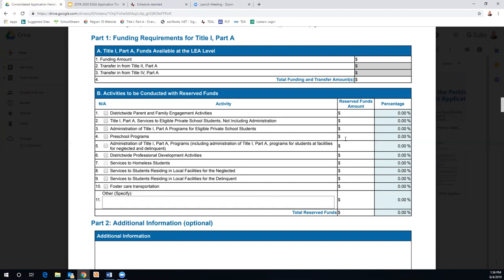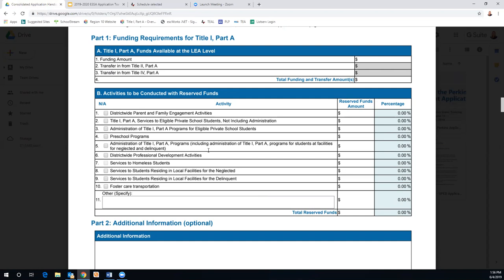For those of us that are new to federal funding, or those of us who like to watch the webinars to reacquaint ourselves with some of the requirements, as an FYI, if you click that you have a preschool program here in line 4, that means that within your SC 5000, you have at least one campus that has a preschool program associated with its formal program, so your kinder program, okay? Your K-5. So just make sure if you click on the box there for that preschool program that they can go back and look at your SC 5000 and see that you have at least one campus on that SC 5000 that has a preschool program attached to your K-5, or however you have it sectioned off program, okay? The rest of these have not changed.